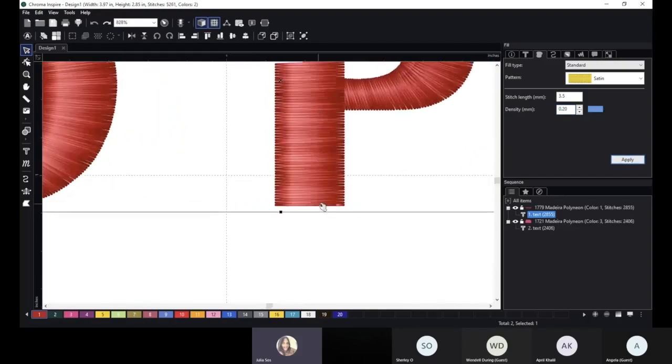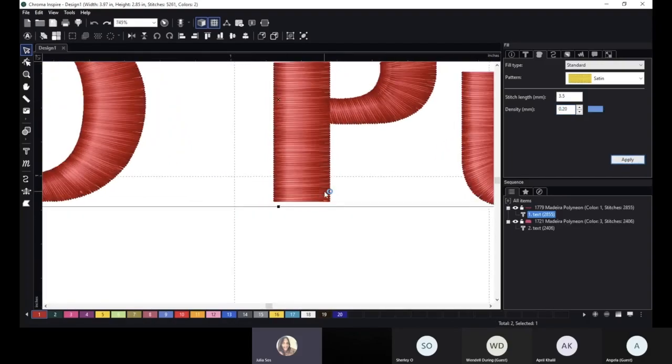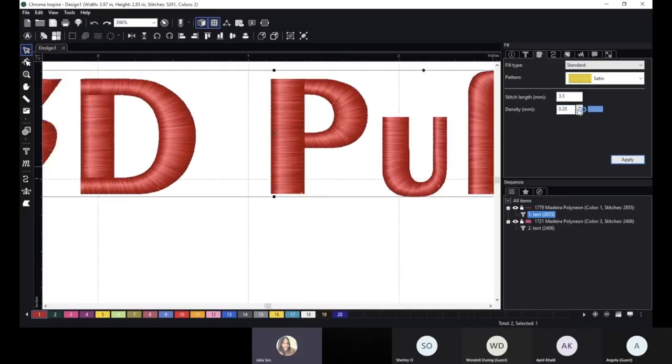So there's no space in between. They're very close together. I would not go much less than that, because if you have an even lower density, those stitches are just going to pile on top of each other and cause a lot of bunching, and it won't look very good. So 0.2 is a good density.